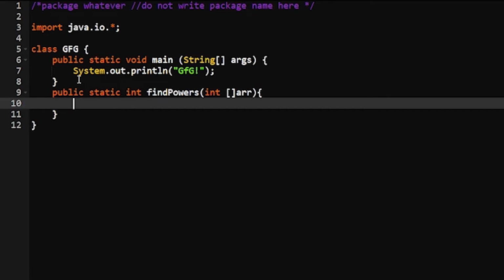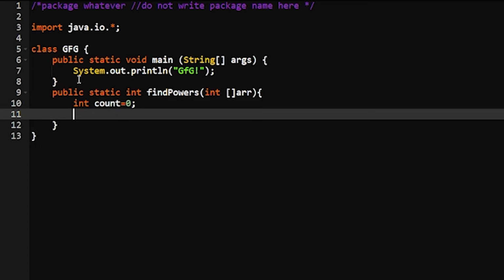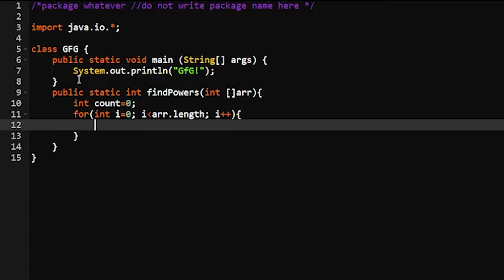Inside this I'm going to have a count variable, int count, initially 0. Now I'm going to iterate over this array: i equals 0, i is less than arr.length, and i plus plus.